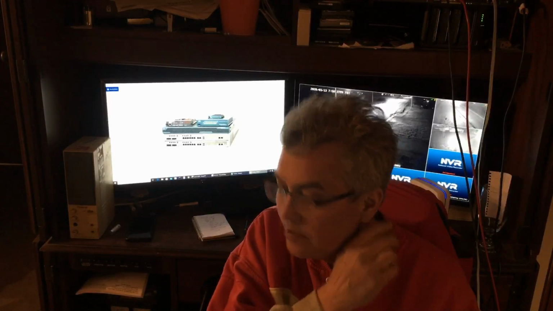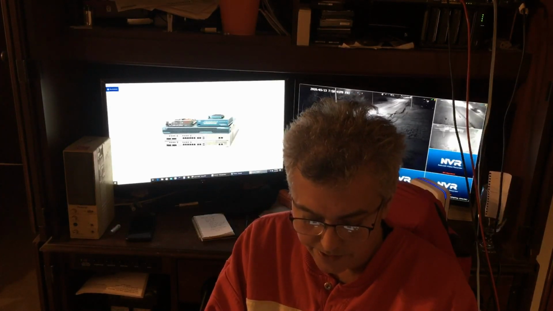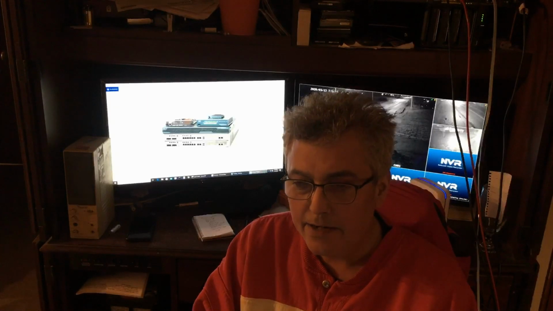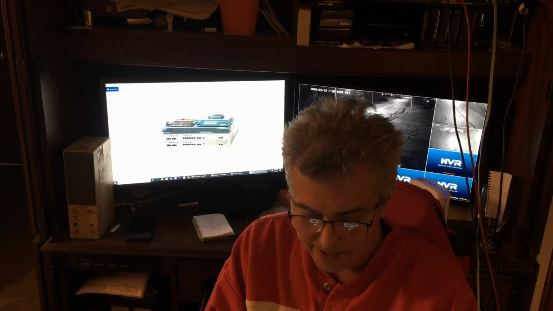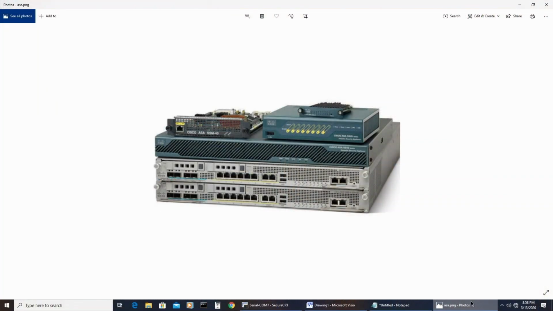It's actually pretty simple. We're going to assume that you have basic networking knowledge and that you're either doing this in a work environment or you're doing this in a lab at home, that you want to get familiar with the basic commands of setting up an ASA. So we'll go ahead and take a look at the different devices that are in the ASA line.